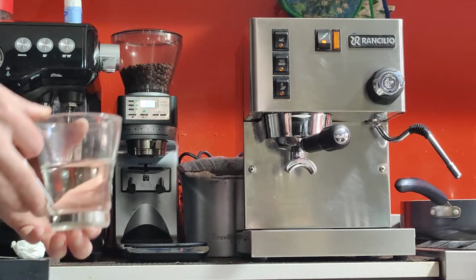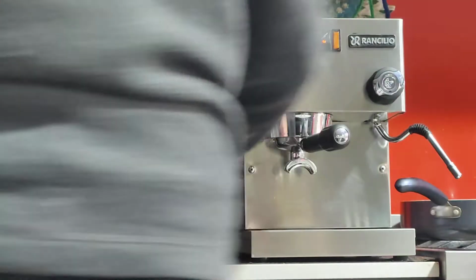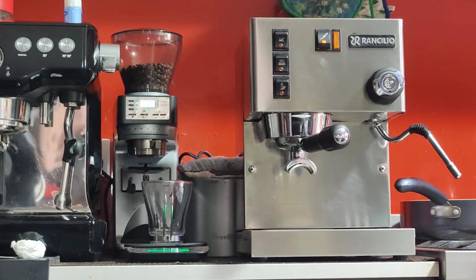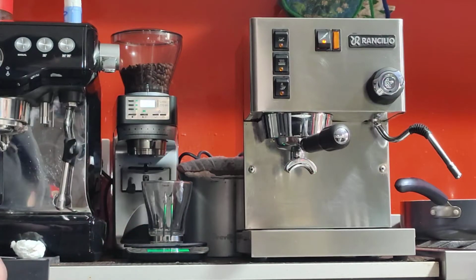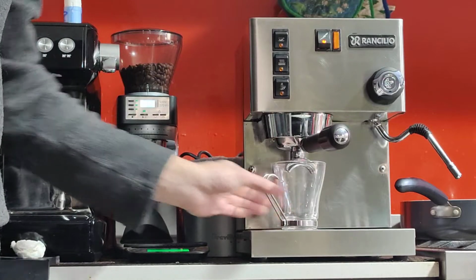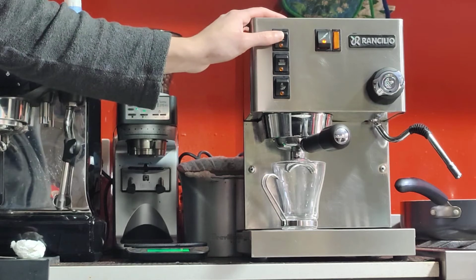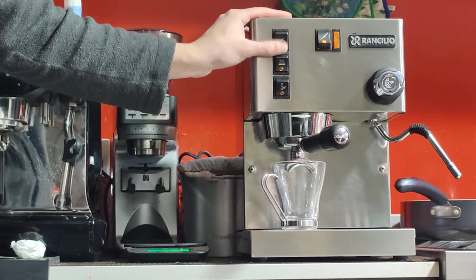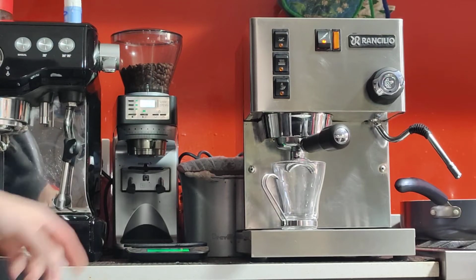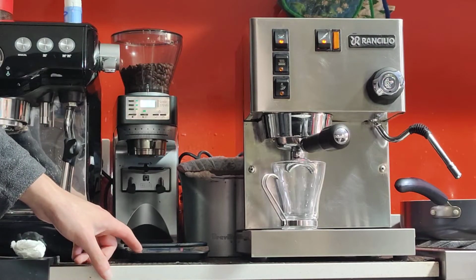Cup is nice and hot now. I'm going to do the same with the scale. I'm going to use the scale to measure the quantity. So I'm going to tare my scale here and make coffee. You can do what they call a pre-infusion, so you can turn on the button quickly, just to wet the coffee bed, I guess, and then go full pressure.